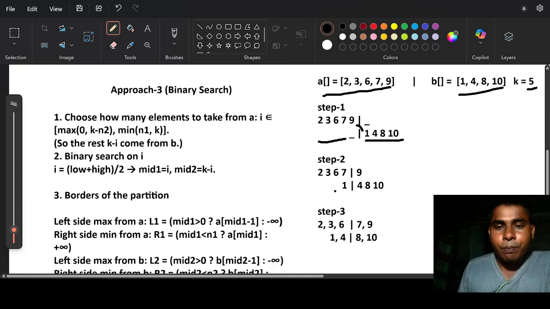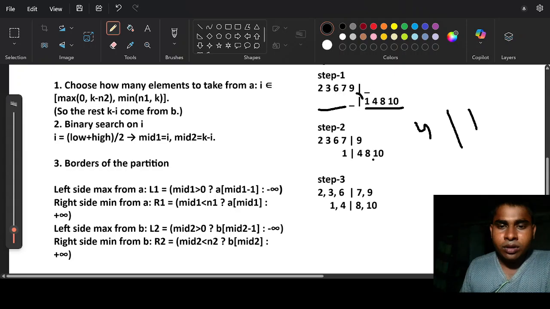Let's try a different partition. Here we have picked four elements from the left side of array A, and one element from array B. So 2, 3, 6, 7 from array A and one element from array B. Now the remaining element in array A is 9, and in array B the remaining elements are 4, 8 and 10.